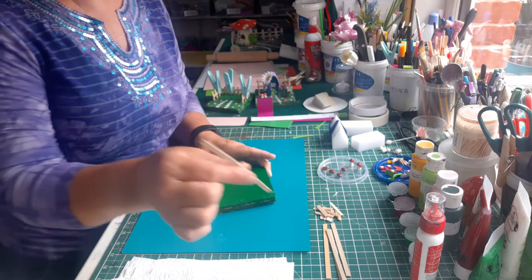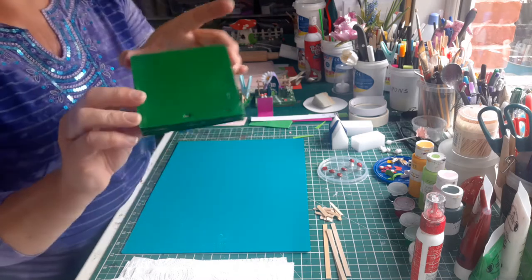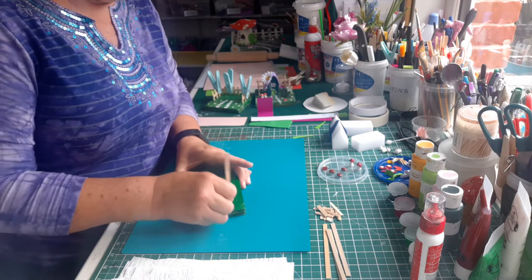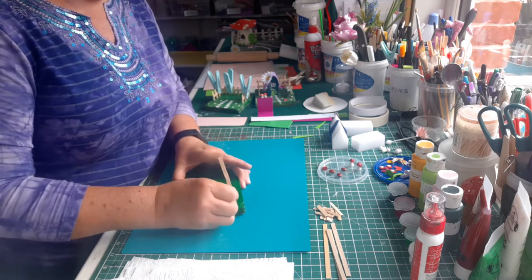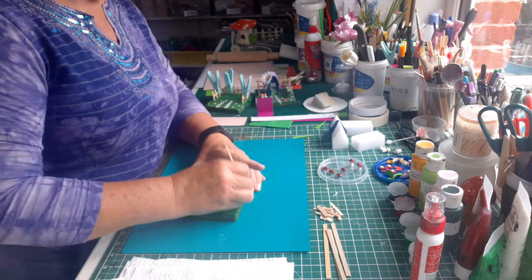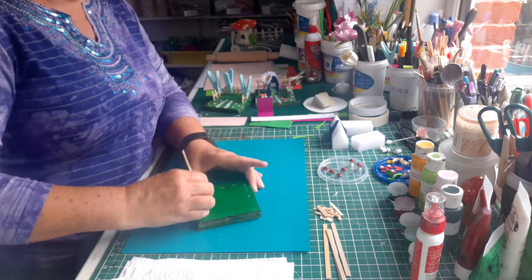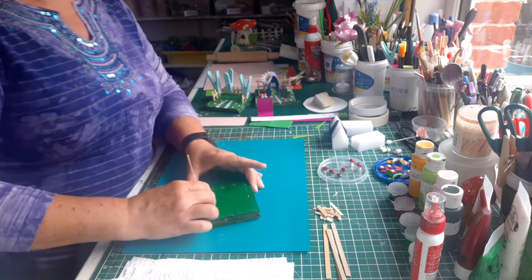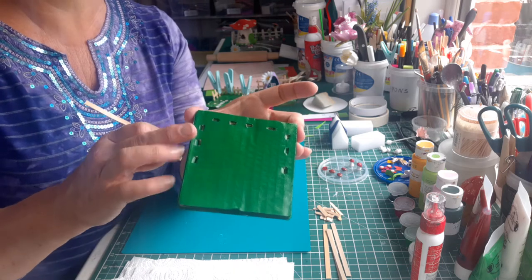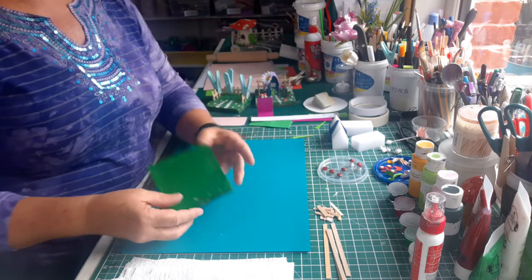I'll take one of my stirrer sticks and pop it into each slice and just give it a little wiggle back and forth. That way you can actually see where the stick is going to go in. Just make sure they're deep enough — press it down and wiggle it either side. It's hard to see on the dark background. I painted this one earlier to allow for drying time for the video. So you can see all of those spaces to put your sticks.